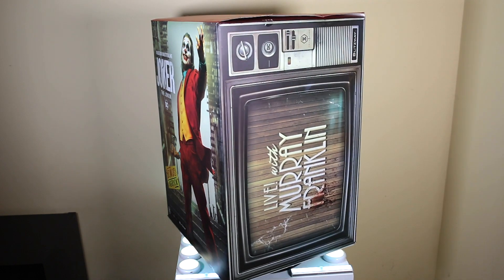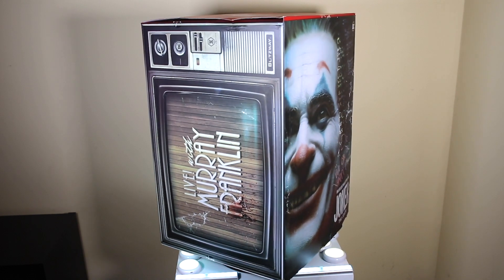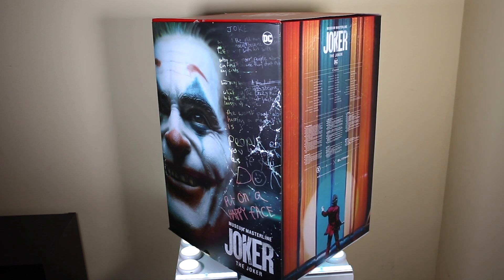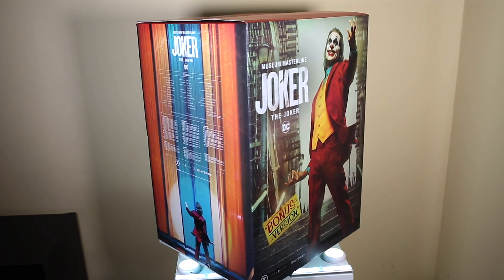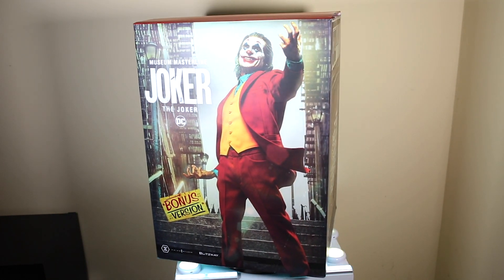This piece was not announced that long ago and it released really quickly. I was actually shocked when Prime 1 emailed and said this thing's shipping out in less than a month. I'm still shocked that it's here at my door and in my collection today. I'm gonna go over everything about this piece in serious detail — whether this is for you and what you can expect if you already pre-ordered it.